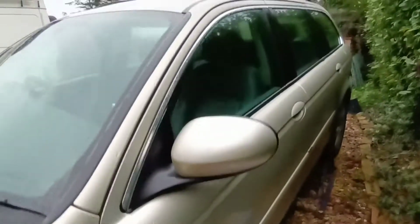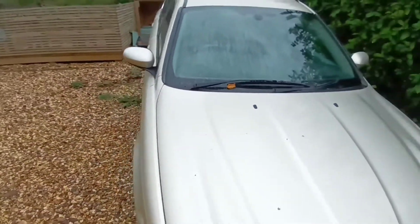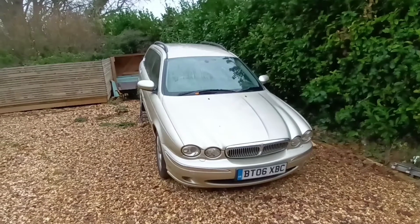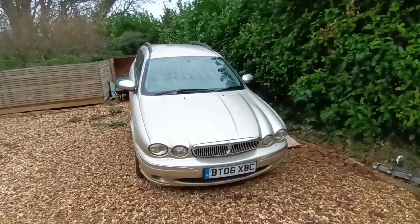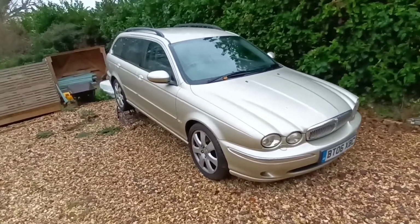I'm picking up the tyres for it later this evening. I'm going to have them fitted before it goes back in for its MOT. So I've rescheduled it. It's for Monday now. Today is Wednesday, the 24th of November, so it's going in on Monday the 29th, which is the day it actually expires. They've agreed to put the tyres on for me first and then do the retest.